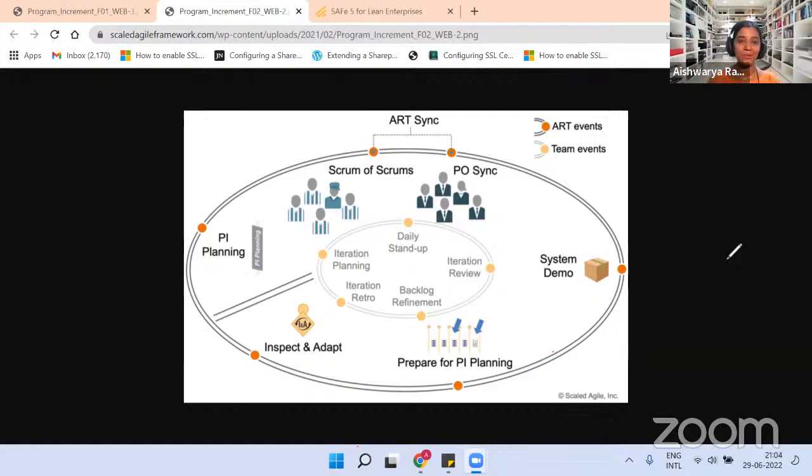So inspect and adapt event. Who will come and participate? This is the last event in that program increment. Very important event also. This is what is going to close the loop, right? Let's see who is going to answer. Who will participate in this event? Let me check the chat window. Agile teams, POs and PMs, almost everyone from the ART should come and participate in this event. As Rajesh said, yes, Agile team members, product management, system architect, release train engineer, business owners, stakeholders, leadership, they'll all come and participate in this event.